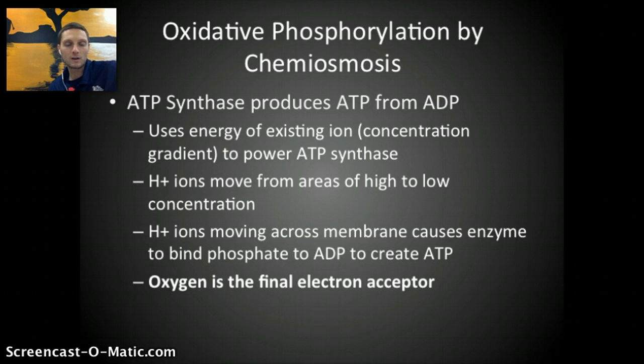So those electrons that moved through the proteins in the inner membrane that force the hydrogen ions to move across the membrane, those are accepted by the oxygen as well as the hydrogen to produce H2O. And so that's the last step of aerobic cellular respiration, and really where we're seeing the bulk production of ATP that cells need in order to be able to do different work.